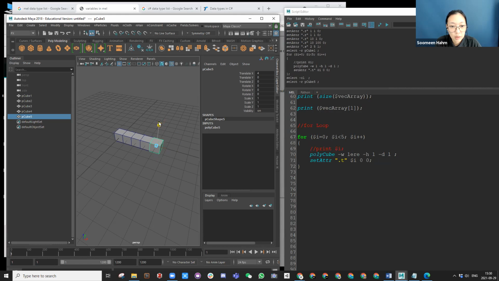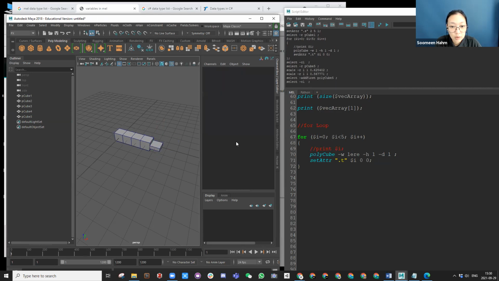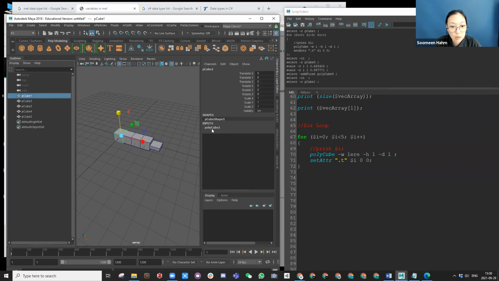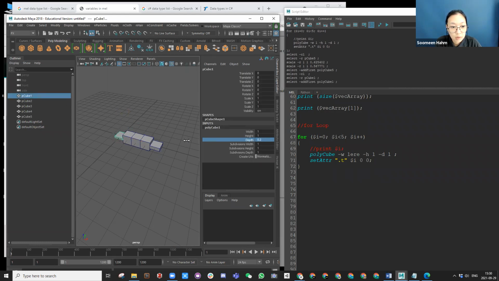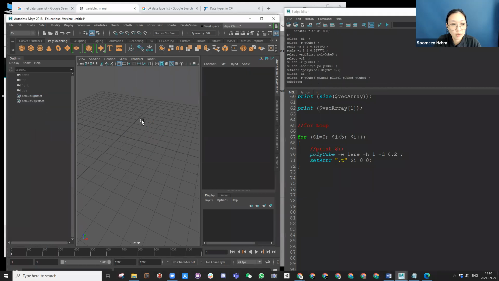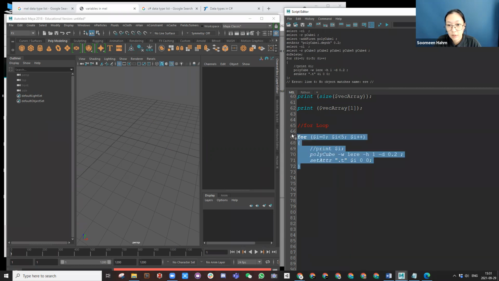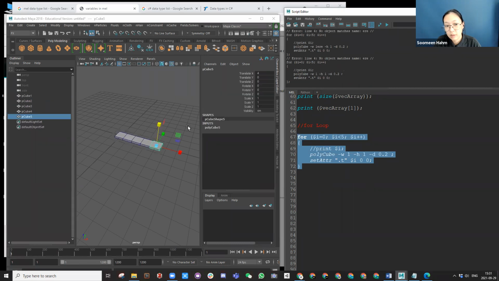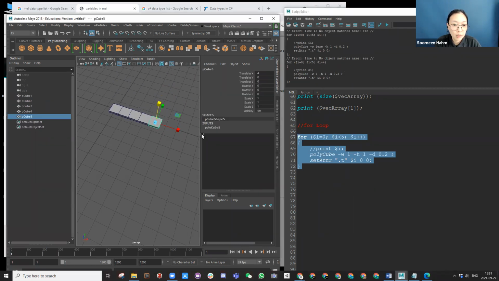So let's change the height. Sorry, so the height of this. Okay, the size of this guy, which is what? Let me check. Just the depth, yeah. So depth, I'm gonna make it 0.5, 0.2. Okay, I'm going to recreate this. Okay, I shouldn't have these ones. Okay, all right, I created a panel.